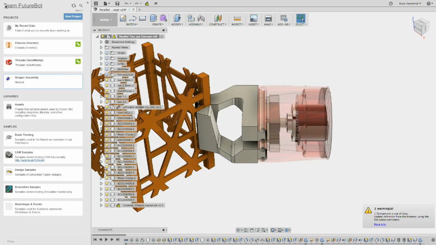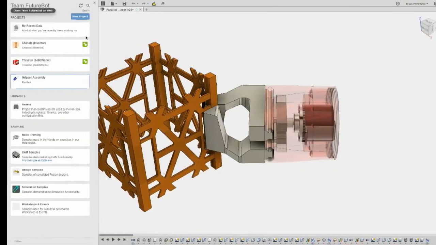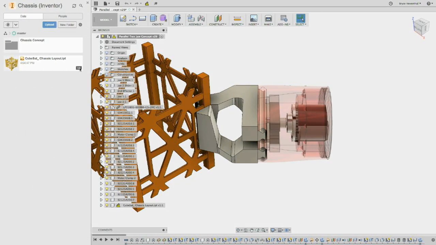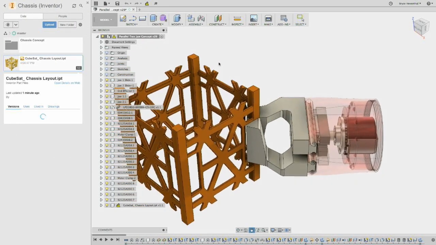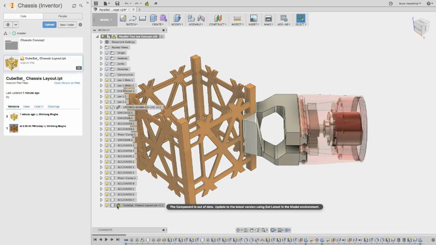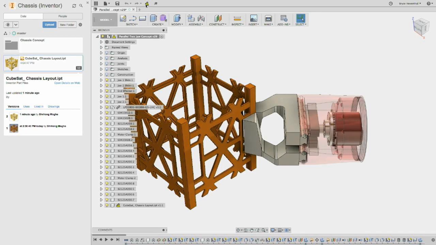And there it is. It's out of date now. Whoa, don't want to go that far. So let's go back. I do get the out of date message now. It is down here. I could go ahead and choose Get Latest, and what it will do is go check the server to see what the difference is and pull that. Again, we didn't do any translations into Fusion or anything like that.